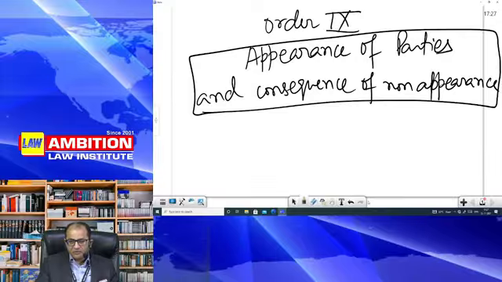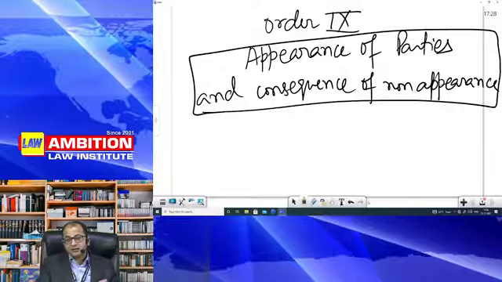And once the summons has been issued, the other party comes and files his written statement as per Order 8. And in the written statement, he can claim set off or make a counter claim. So we read the rules regarding written statement, set off and counter claim also. Till this point, we have covered all this journey.